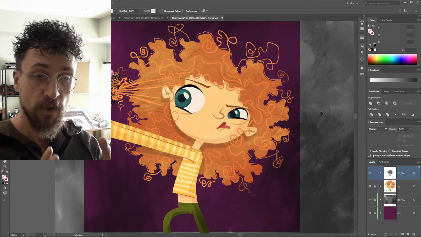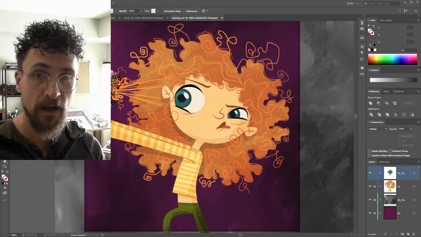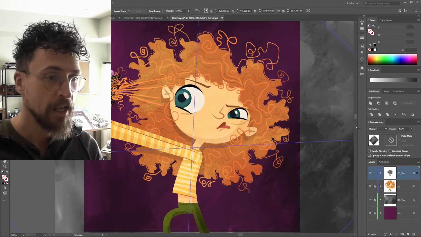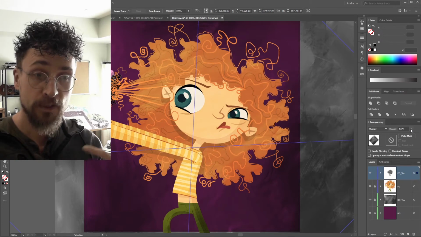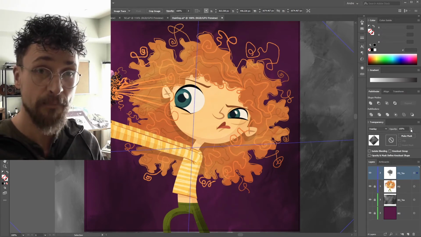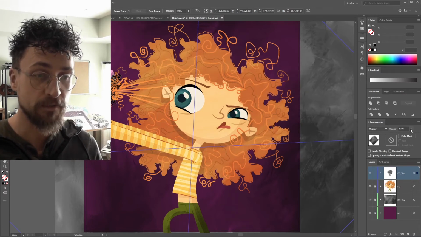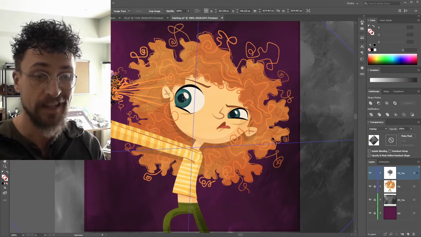So this texture within the mask already has a blend mode applied to it. If I use my direct selection tool, I can select the texture, not just the object, and I can see it's already applied with an overlay. Put whatever kind of filter you want on this. Let's say you want to bring out the darks in the foreground, but the lights in the background. There's no reason that you can't do different filters on your background versus your foreground. I'm going to just leave it as an overlay because I want the lights and the darks.